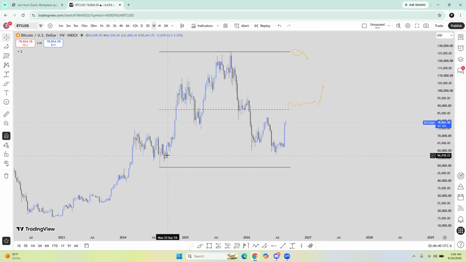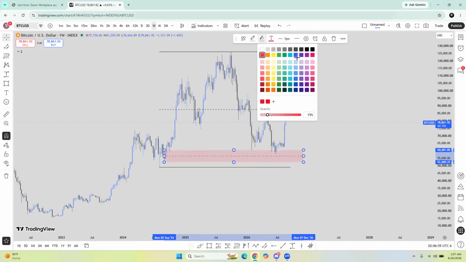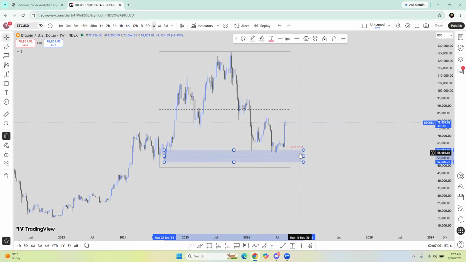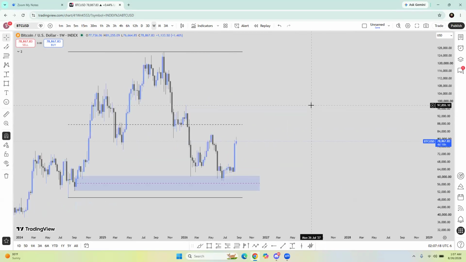On weekly structure wise, once we lose this pivot low here, then structure will be messed up until it is very good, clear, clean. So we can easily trade in a spot zone. This blue zone, whenever price comes towards range lows, we will load up spot. Whenever price goes back up in the mid zone, we will offload and probably look for short positions. If you are not shorting on your spot, then you will look for the pullbacks. So this is the weekly structure here.